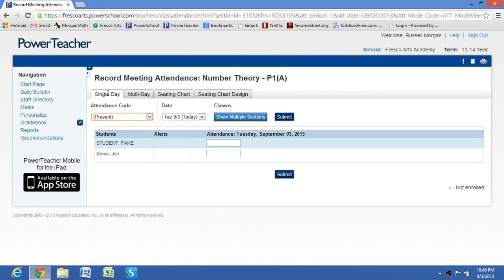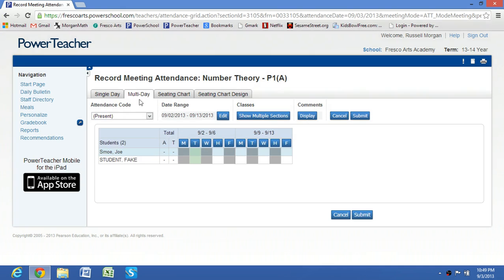Let's just go into my favorite one, and that's a single day attendance. The chart that we saw on that home page would just send you to this multi-day attendance. I'll click on that just so you can look at it. Multi-day. Today being an A day to take attendance, Tuesday. Tomorrow is a B day and I can't take attendance there. Thursday is an A day, I could take attendance there, and Monday, Wednesday, and Friday of next week. But like I said, I like the single day attendance.